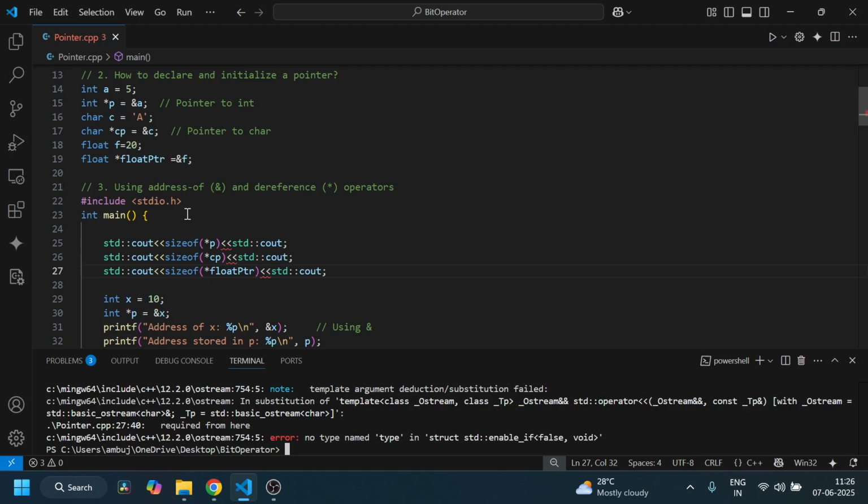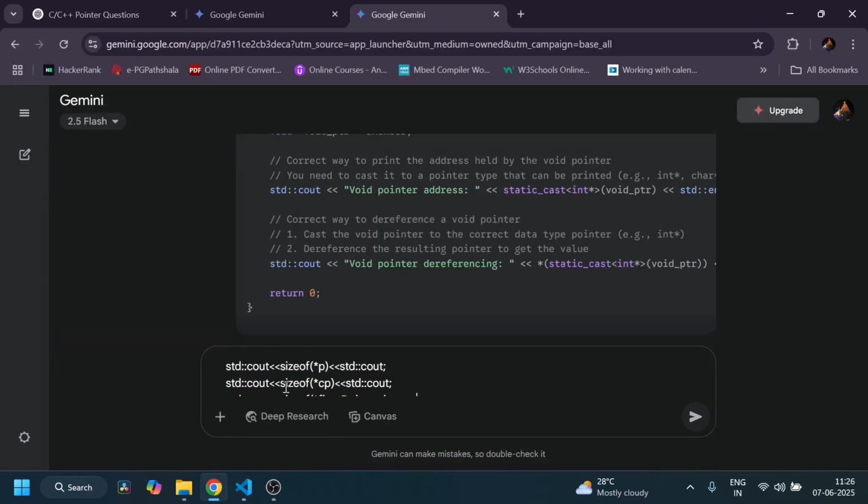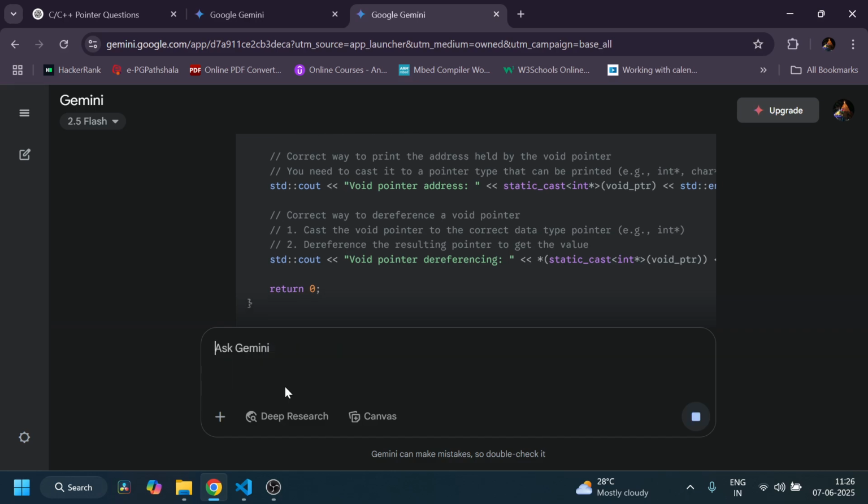Size of ptr. How can I get the size of it? Okay, I asked ChatGPT how we can fix the code.